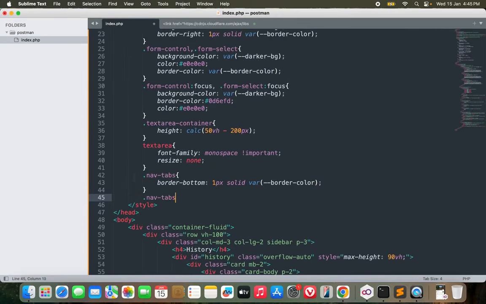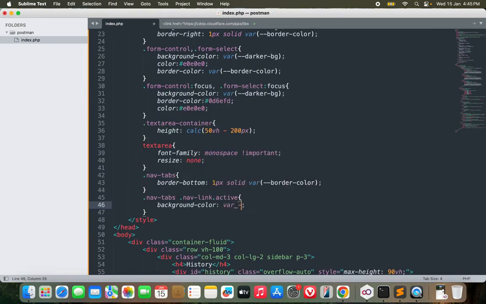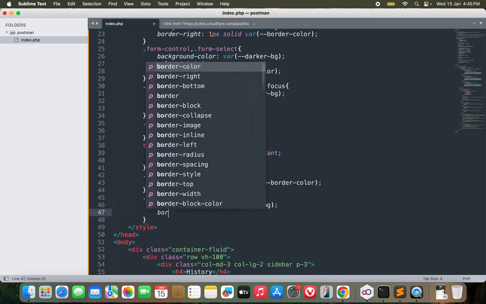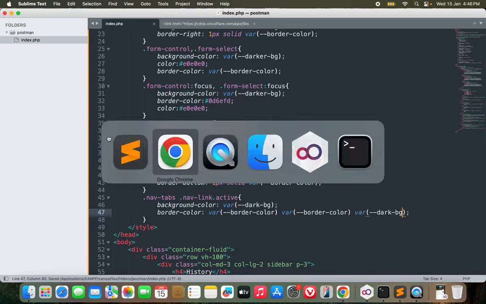And for the nav tabs, nav link, which is active currently, I'll change the background color to dark BG maybe, and I'll change the border color to the border color, and maybe border color on the other side, and finally the dark color.